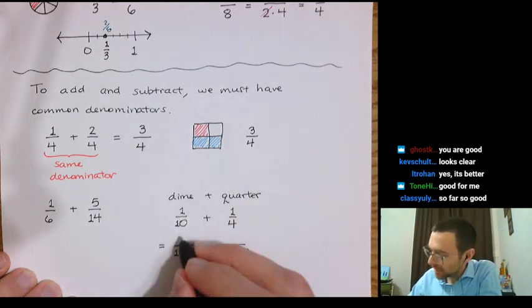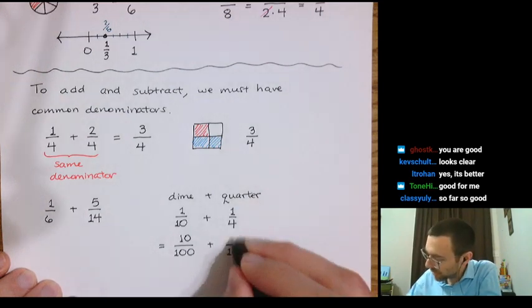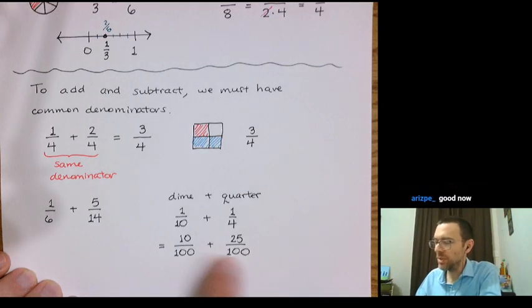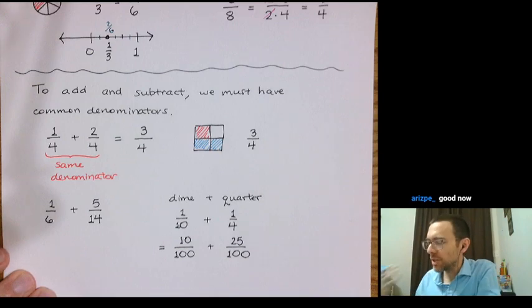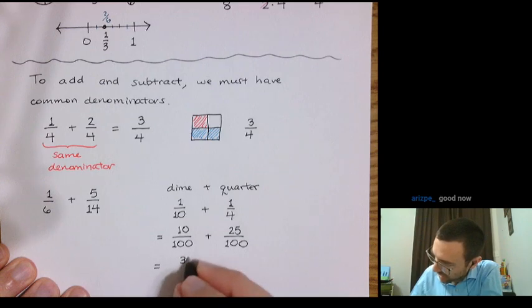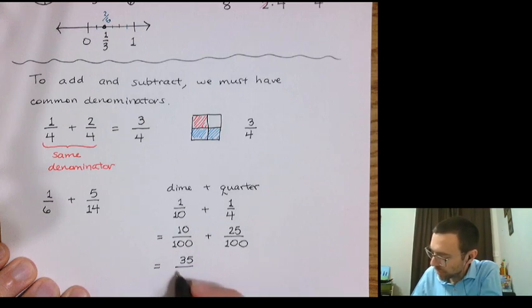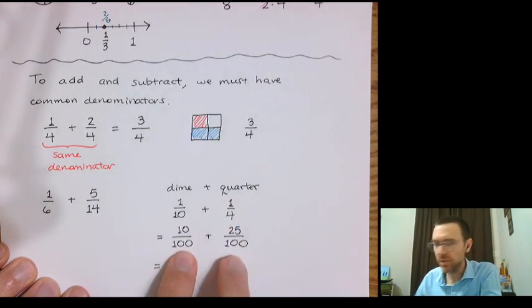So, you know that a dime means 10 cents. If you've been in this country long enough, you know that's what it means, and a quarter means 25 cents. So when we look at it like this, it's easy to compare that 25 cents is more than 10 cents, and you know that a quarter is more than a dime, not just because of the size of the coins, which you can't always trust, but because we have real-world experience that tells us that. And we know that if we add these guys, once they are out of the same denominator, out of parts of 100, we have 35 cents. Like we know that if I take a dime and a quarter, I get 35 cents. But again, we can't really compare these guys until we have the same denominator.